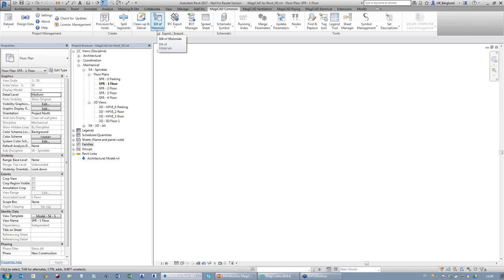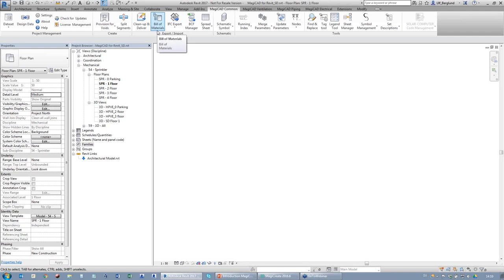So, bill of materials. If you're familiar with Revit since earlier, then you know that you can make schedules inside of Revit, that you have these schedule quantities where you can see how many sprinkler heads I have of a certain sort. But it's hard to make a schedule where I can see the sprinkler pipes, the fittings, the pipe accessories, the sprinkler heads, and so on, all in one schedule.